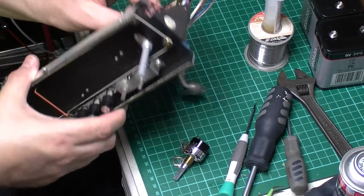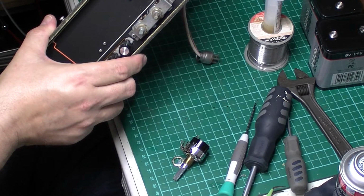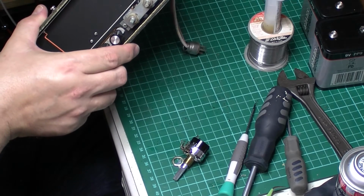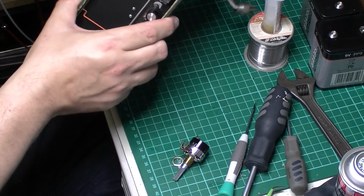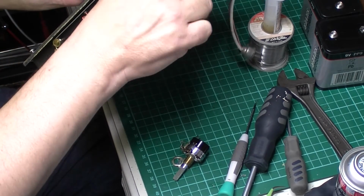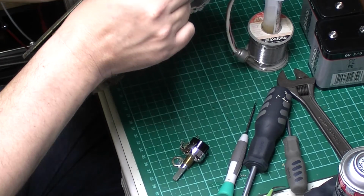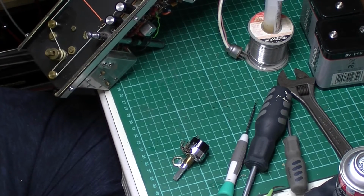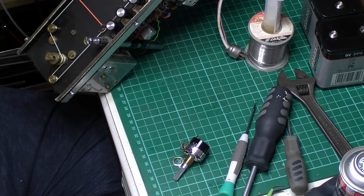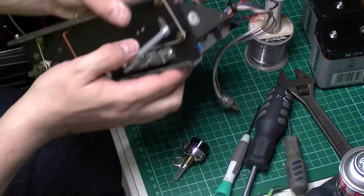As I say, if I put it around, this bit doesn't line up properly anyway, but even if it did, it's in the wrong position totally. It needs to be around there really, in the off position. So yeah, that's going to mean extending the wires because they're on the other side.